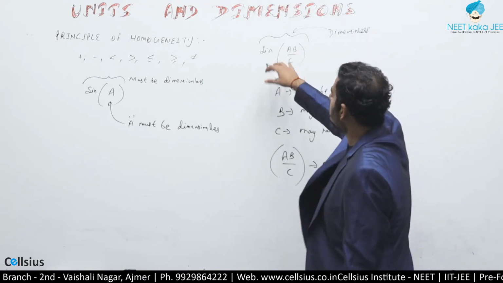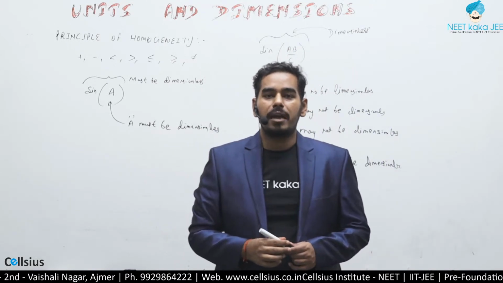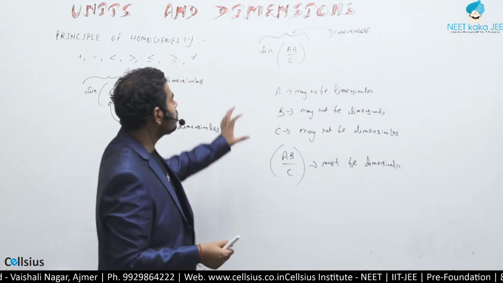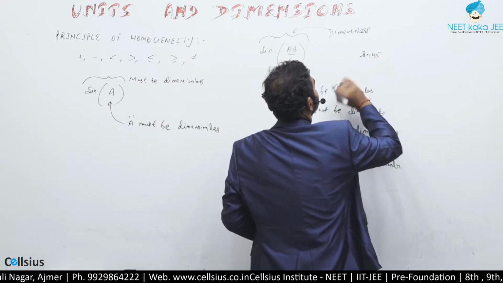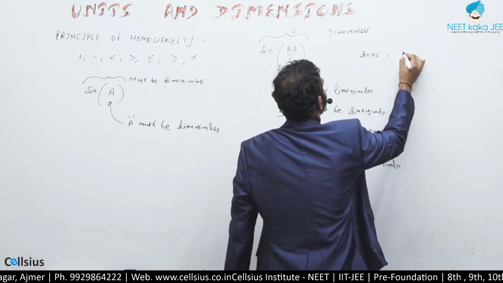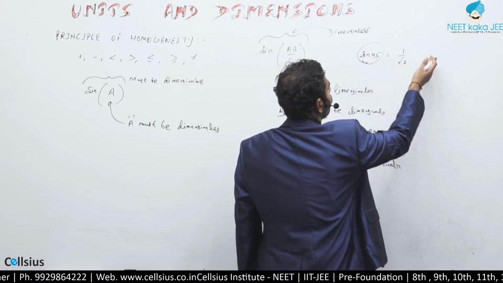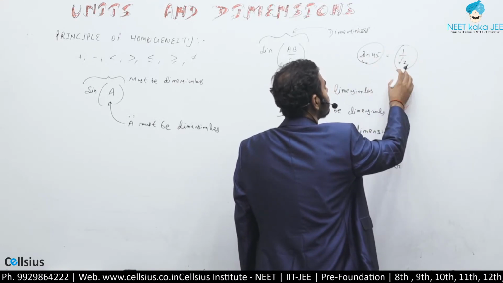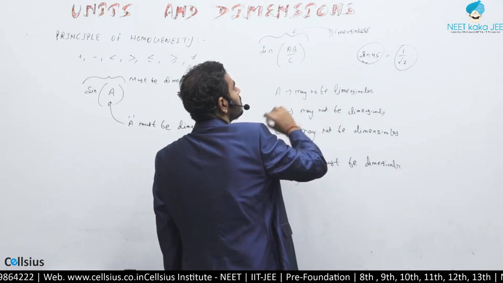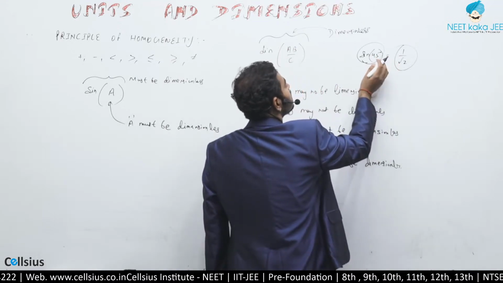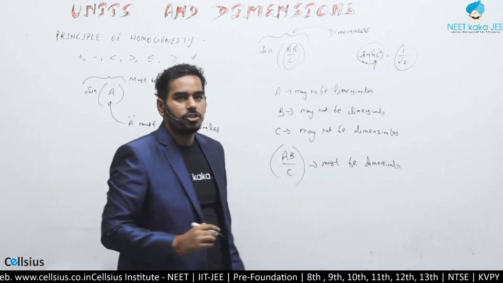Why overall must the sine be dimensionless? What's the reason for sine to be dimensionless? The reason is that, suppose it is written sine 45, okay? So sine 45 is what? Sine 45 is 1 by root 2. So overall sine 45 will not have any unit. Sine 45 is simply 1 by root 2. So this thing entirely is also dimensionless, and because inside sine there is an angle 45 degrees, this entire thing must be dimensionless, okay?